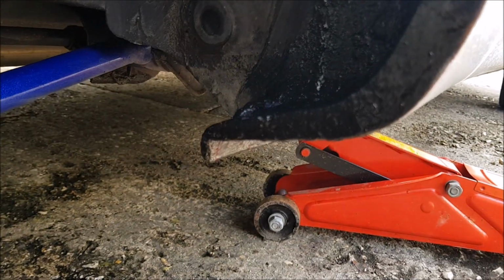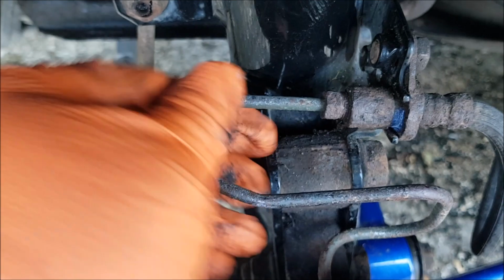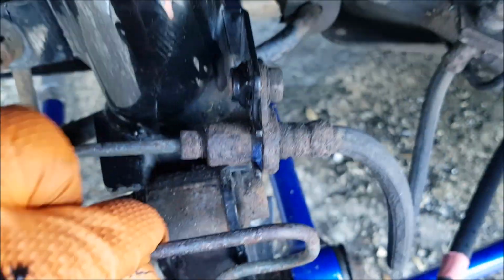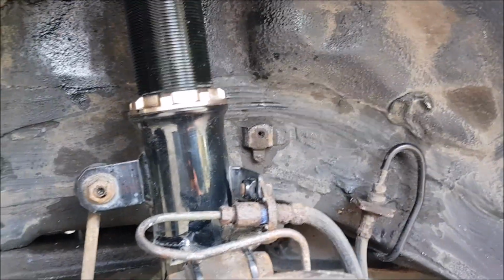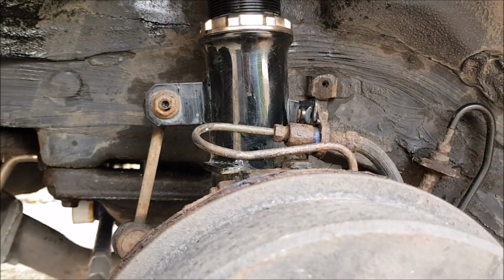Well, right, trying to stop the glare from the outside world getting in. Treated. Cleaned. Tiny bit of black paint on there. And I've cleaned the thread, ready for when I lower it a little bit more. Don't know how long it's going to last, but it's better than it was.